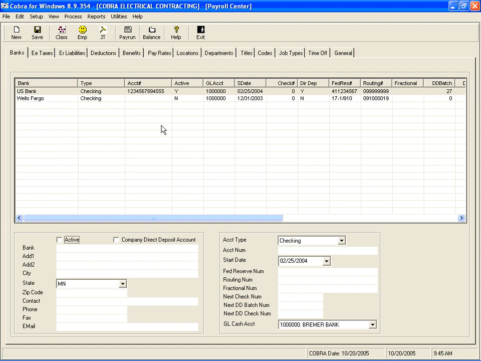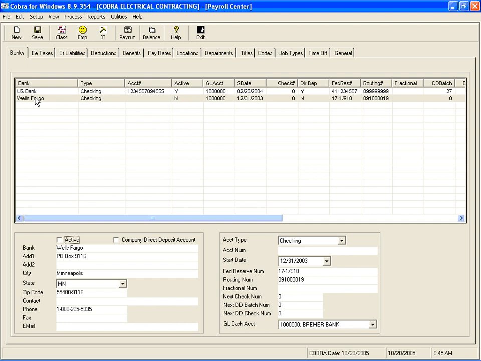The difference would be that any direct deposit bank, first of all, you want to make sure that the company direct deposit account is not checked for any banks other than the normal company bank that all the payroll money is going to come out of. So as you're setting up banks for direct deposit, you can set them up in here, and obviously you will be forced to enter an account in here, but that can be overridden later when that bank is actually attached to each employee who will have direct deposit. So even though you're forced to enter something here, again, that can be overwritten later.